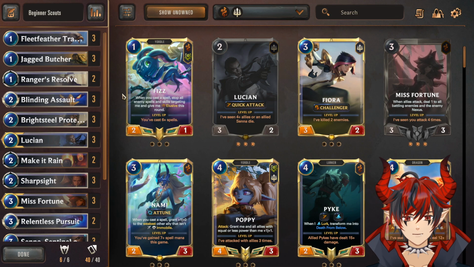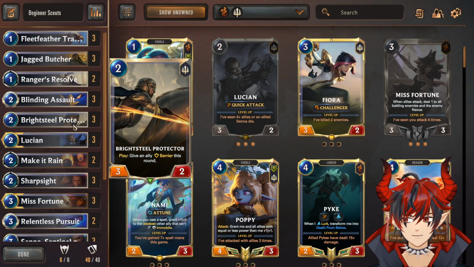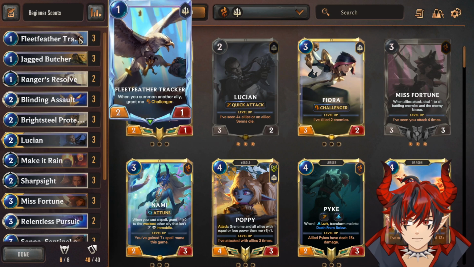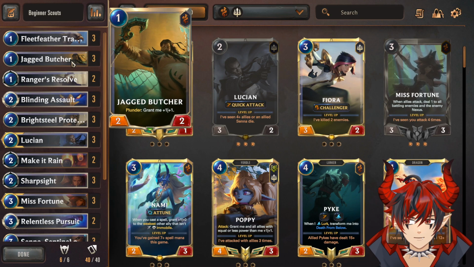Even their own Brightsteel into, or Fleet Feather into Brightsteel combo, because you can swipe your tracker into their Brightsteel. It beats itself even, as long as you're attacking on even, so if you're on attack turn 2. So really insane combo. It is a must run in most Demacia strategies, and since we're running Demacia, it is in here. So next we have Jagged Butcher.